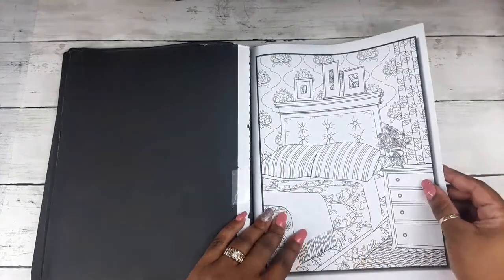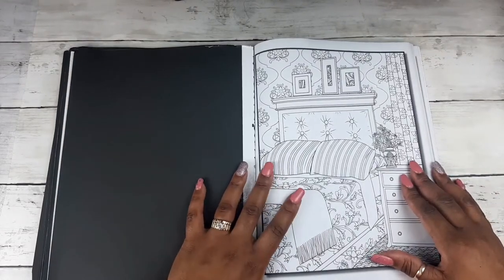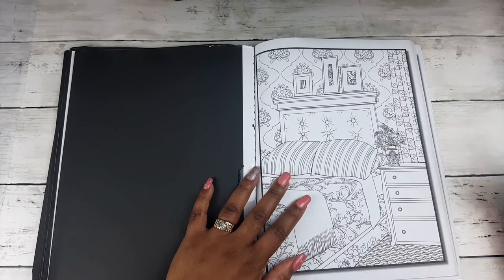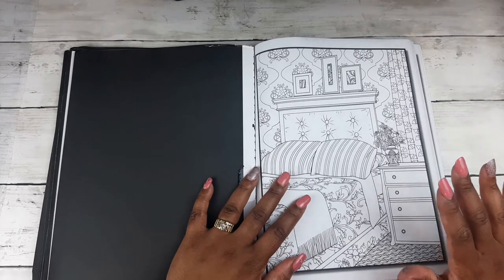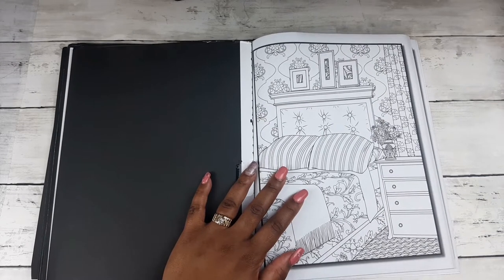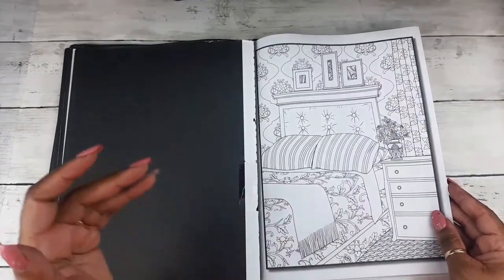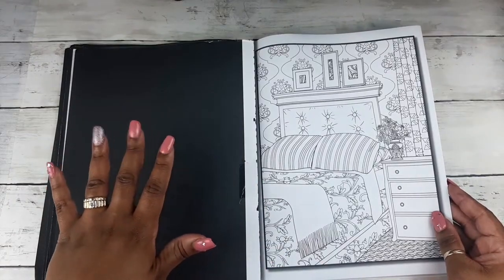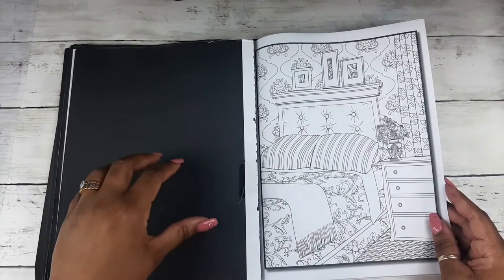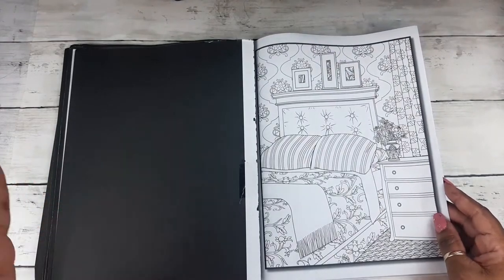And a lot of people don't even know what Amazon CreateSpace paper is, because I posted "What's your favorite Amazon CreateSpace paper?" on a Facebook group. And a lot of people were like, what is Amazon CreateSpace paper? Is that a book or something? Well, if you don't know, a lot of coloring book artists opt to have Amazon print their coloring books for them on a paper called CreateSpace, and now they don't call it CreateSpace. They actually changed the name of it to Amazon Printed or Independent CreateSpace. Some of them do still say CreateSpace, but some of them say Independently Published.